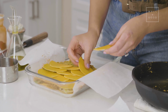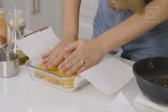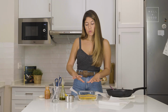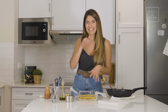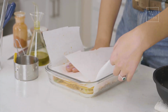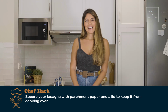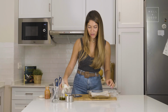and I wanna show you the most important part, that is how you're gonna put it in the oven. So we have everything ready. I'm gonna press it a little bit so everything comes together. I'm gonna drizzle it with olive oil, salt, and then this part is super important because we don't want the squash to come out. We want to keep it down so we can preserve the pattern that we did. So we're gonna put a parchment paper on top, and on top something like another Pyrex, something that you can put in the oven that kind of presses them down a little bit. And now we're ready to put it in the oven. So it's 375 for 35 minutes. Let's see how this looks.